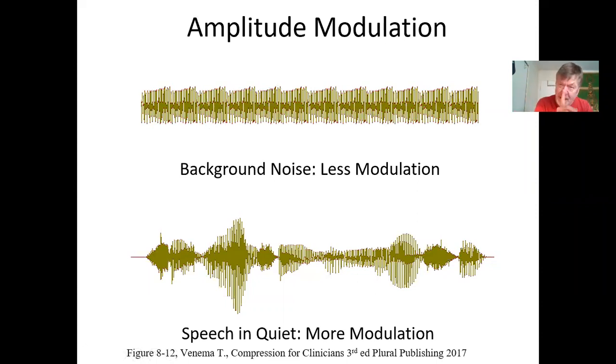Okay, so speech is weird. I mean, W-E-I-R-D, odd. Dogs and cats must be laughing their heads off at us, because they're just barking and meowing. We're flapping our gums like mad, standing up on two legs. So speech as an acoustic stimulus is bizarre compared to noise, and it has a lot of amplitude modulation, whereas noise does not.